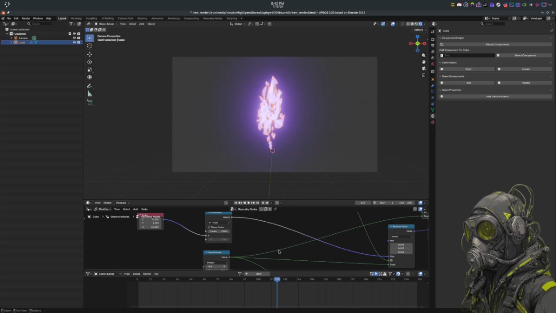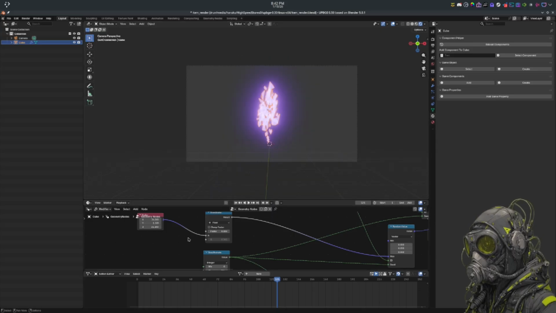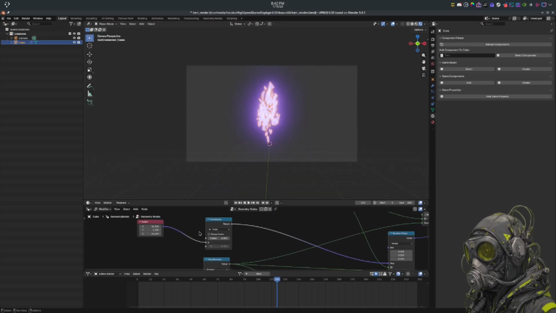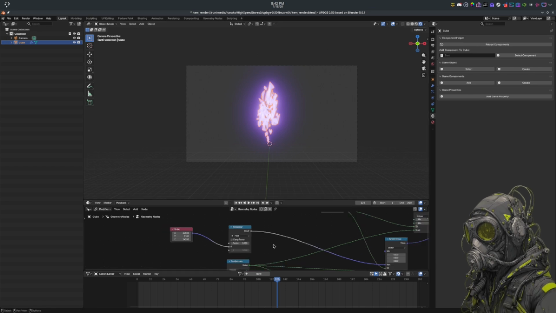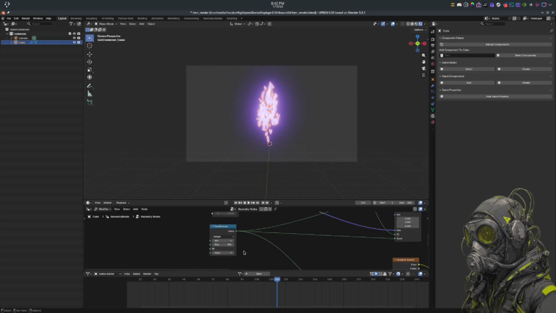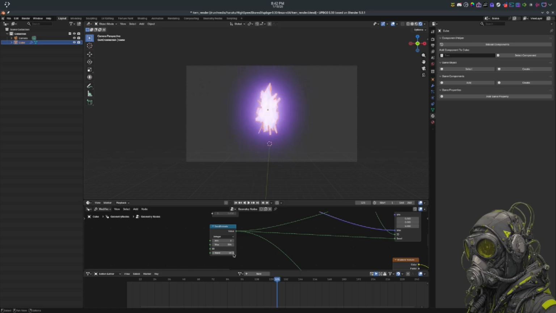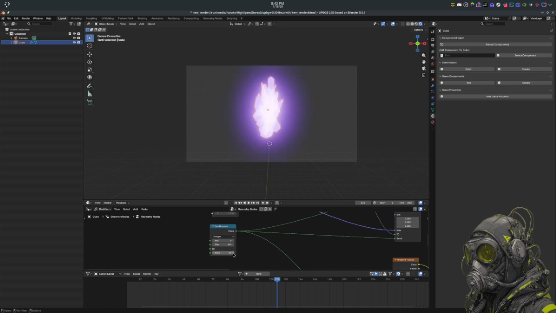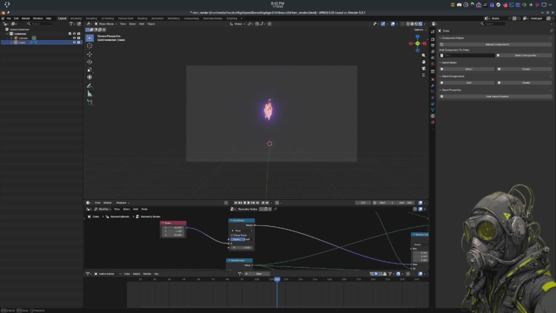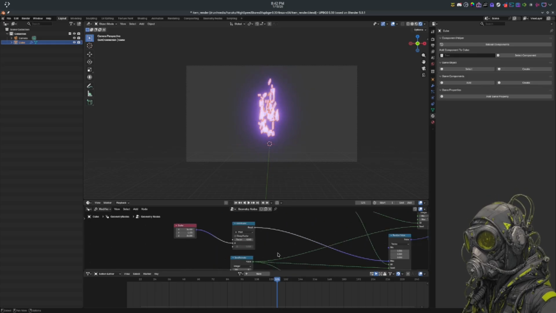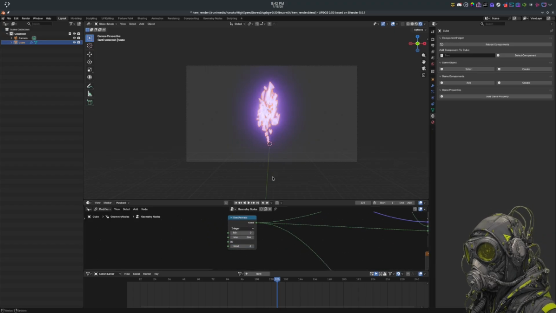We're going to get this back down to 0. Okay. So you could watch the last tutorial on GeoNodes, but basically this anim scalar node is the controller for the motion. The C node changes the shape of it, right? So we have different shapes we can choose from. So we'll get the C back to the one I like.